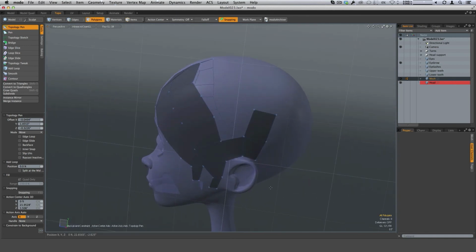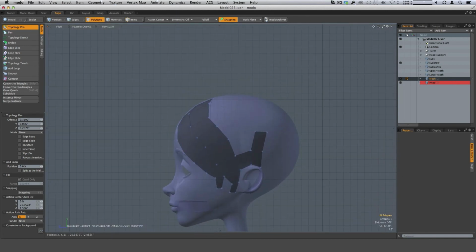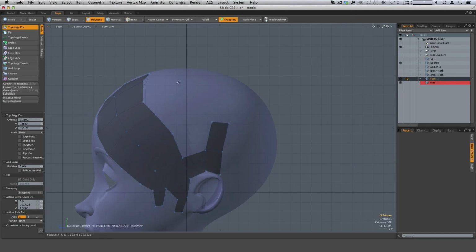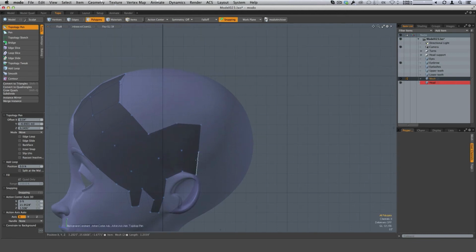Okay, now I want to go to a side view. There's going to be another part of her hair, so the hair is going to part right along there. The front part of her hair is going to come out toward the front, to the sides, but then the back part, because she has ponytails, is going to be sort of tied, so it's going to come down, and we're going to have our topology flowing in a different direction. It's going to be a little bit more apparent as we get into it, but essentially what I'm looking at is just establishing a sort of part line right about there.